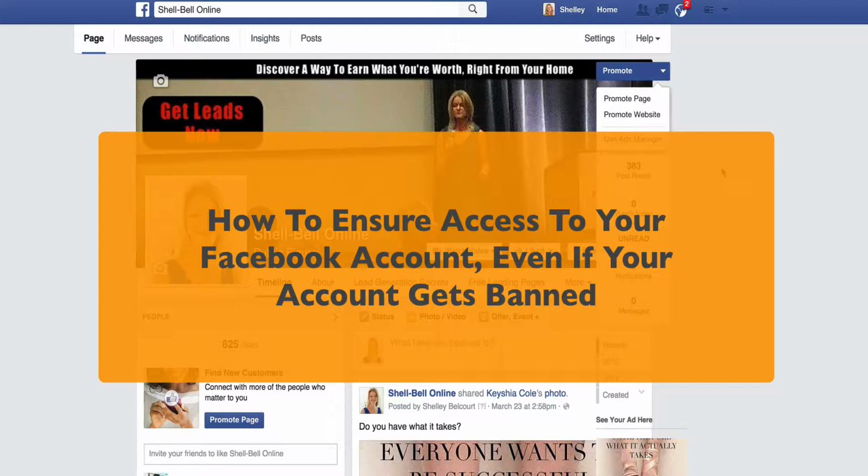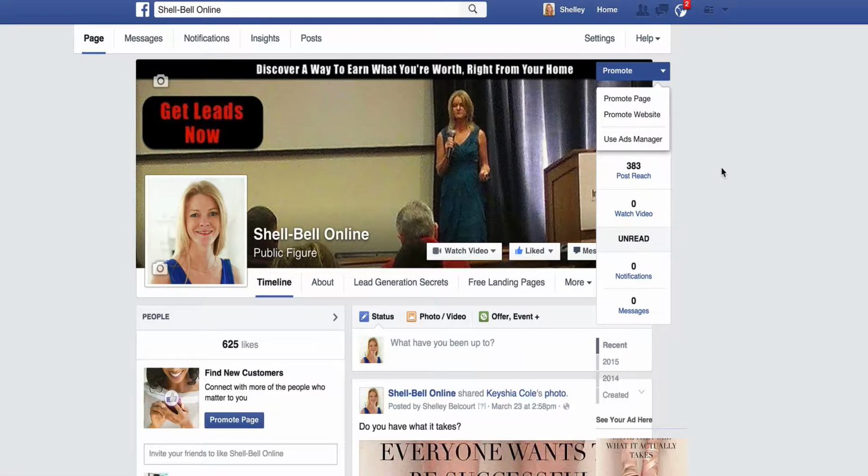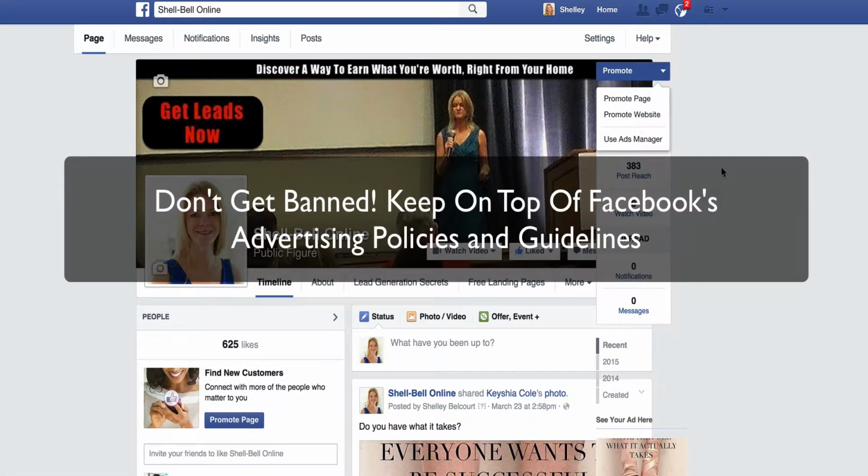It takes 1 minute and it is like your free insurance policy. Now, what am I talking about? Facebook have quite strict policies and guidelines for their advertising. Now, this is a good thing. It keeps our timelines clean and it keeps us being able to view things that we want to see on our Facebook timeline. After all, it's social media. We don't want it cluttered full of ads.